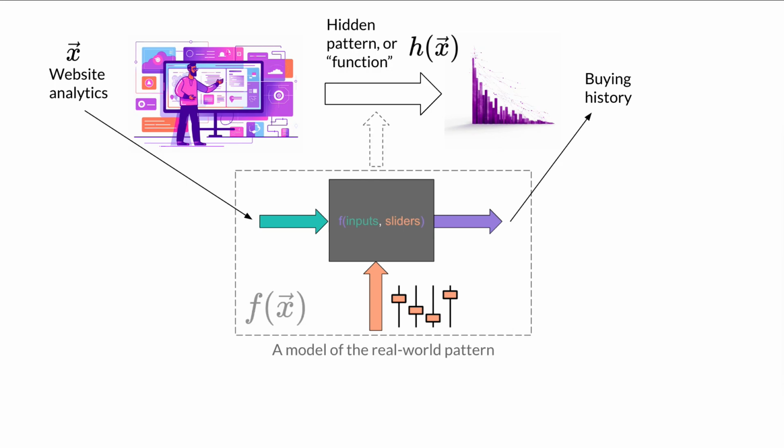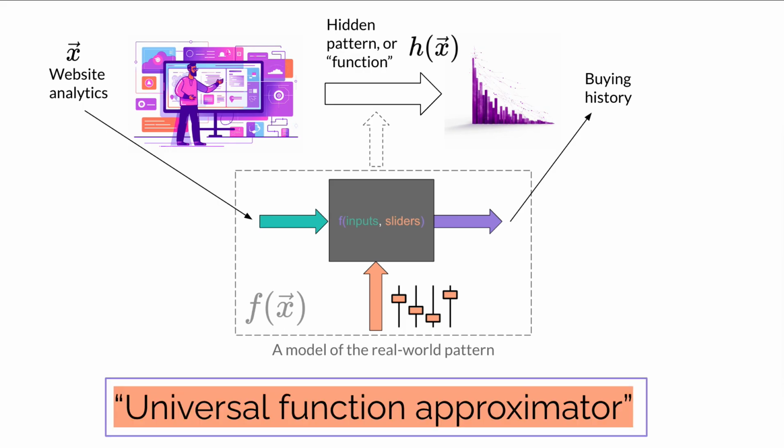So we're hoping then that this neural network can model a function inside of itself that somewhat approximates this hidden function, which we don't know, but we're going to discover it through analyzing the data that we have available about this real world system. And in this regard, a neural network is often referred to as a universal function approximator. It can approximate any function, and in this case we're interested in hidden functions in the real world, to do with perhaps business, say.